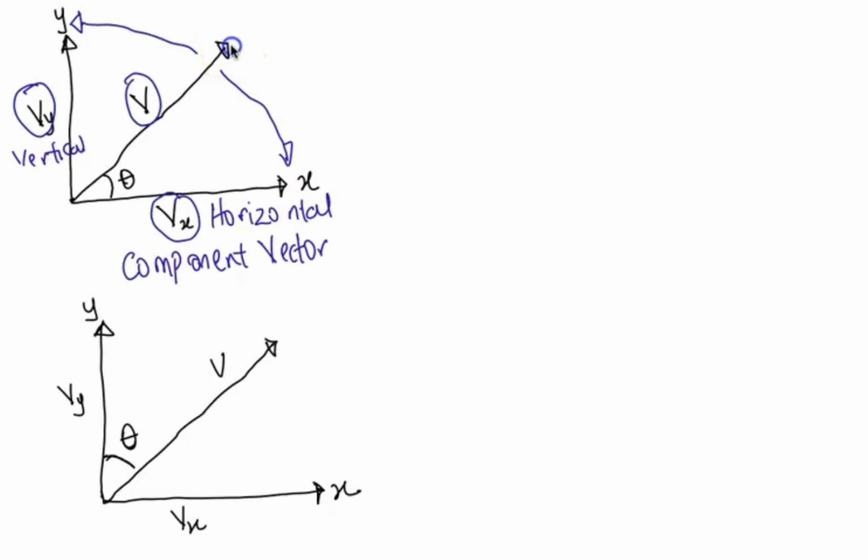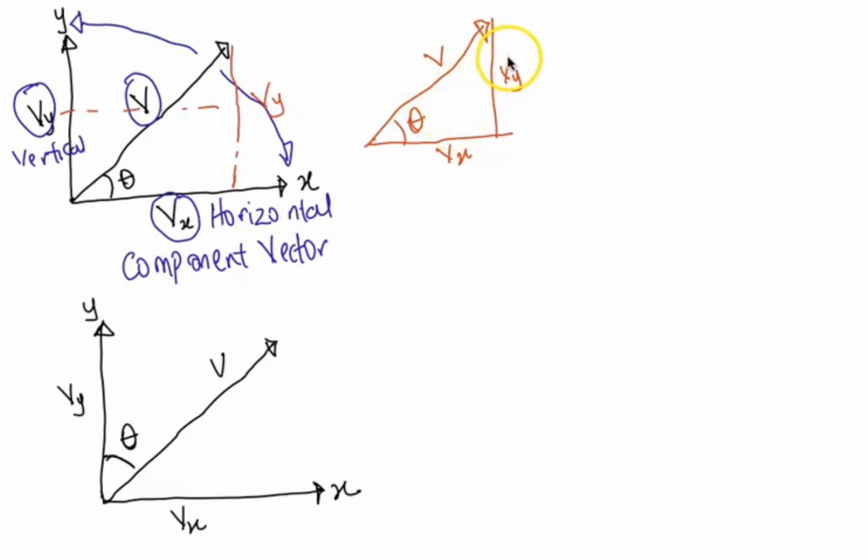We are going to close up this part. When we close it up, we have a triangle. Now if this is vy, it means that this opposite side will also be vy. So we have something like this: this is v, this at the bottom is vx, and this right here is vy, and then we have our angle within as theta. So how then do we calculate? When we have this, we can call this side opposite.